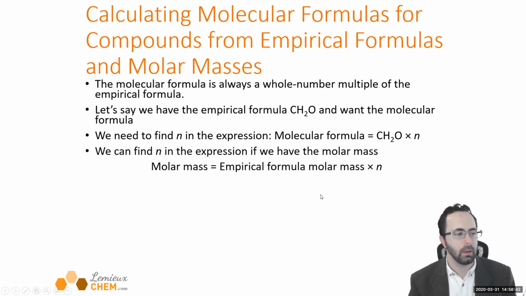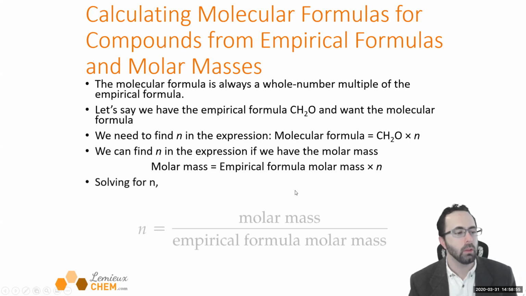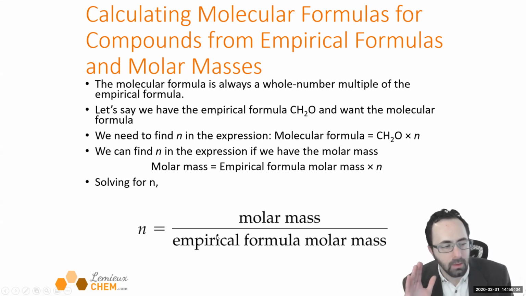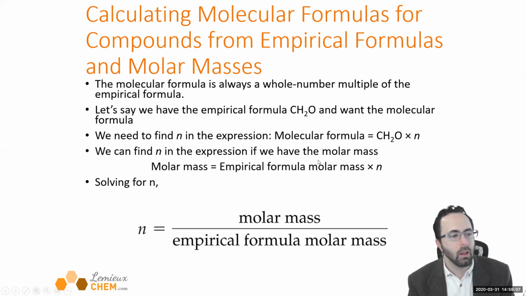So here's the way we figure out N. If we take the molar mass or the formula mass of the empirical formula, and we multiply that times the multiplier N, we'll get the molar mass. Or in other words, N will be the molar mass of the whole molecule divided by the empirical mass. Now don't try to memorize this. Instead, think about what it means. If there are exactly twice as many atoms in the molecule as it looks like in the empirical formula, then the molar mass for the whole molecule will be twice the molar mass for the empirical formula, because there are exactly twice as many atoms. So that's why we do molar mass for the whole thing divided by the molar mass for the empirical formula.